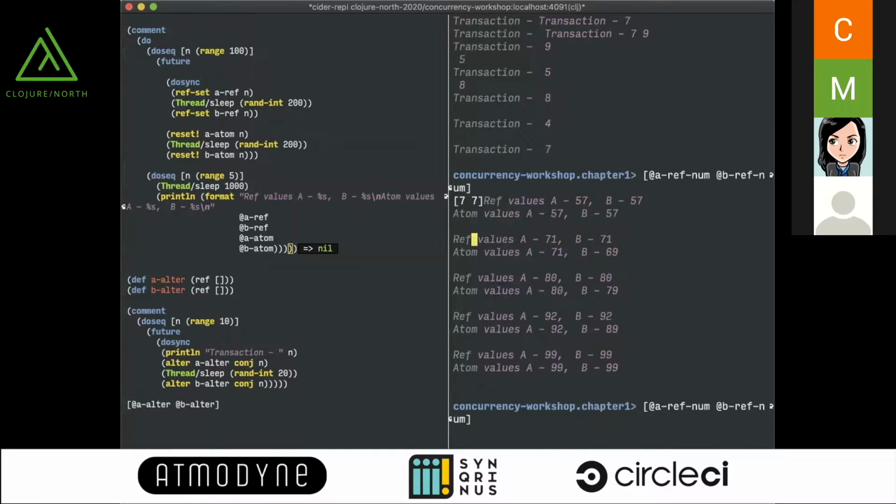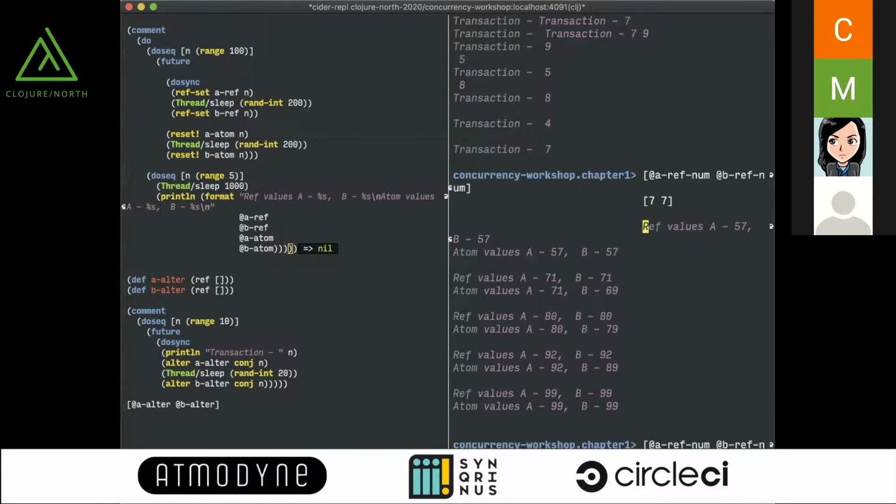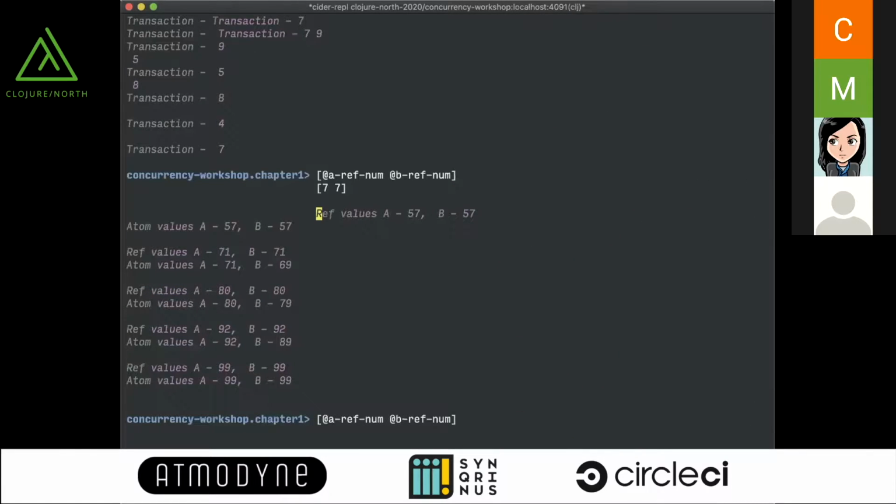All right, so what is happening here is we are saying ref values are always equal. Looks like atom values are also equal in this first print, but it's just a coincidence. Next time, for the next second, when we print aref and bref, they are again the same, but atoms are diverging now because more and more threads have been spawned and they're trying to edit atoms as well as refs. But refs are guaranteed to be the same, so they're going to be the same.